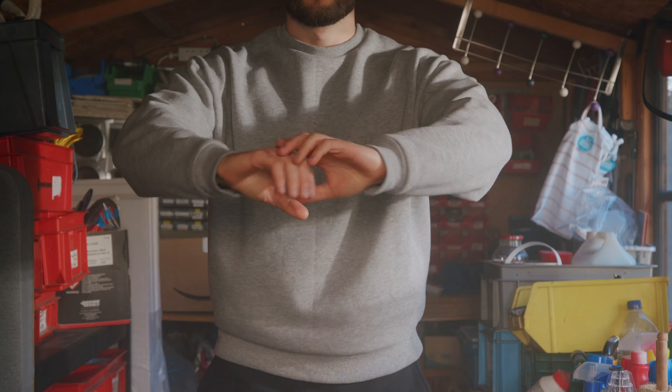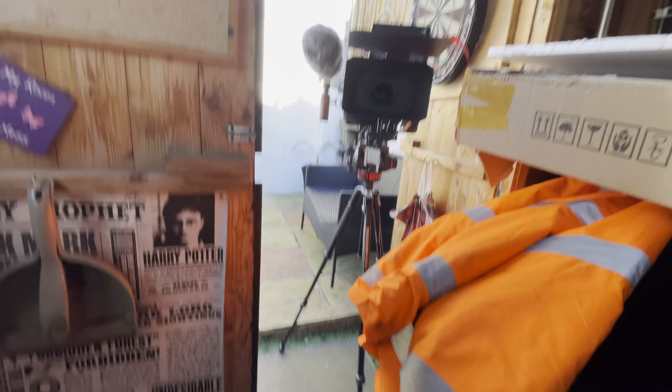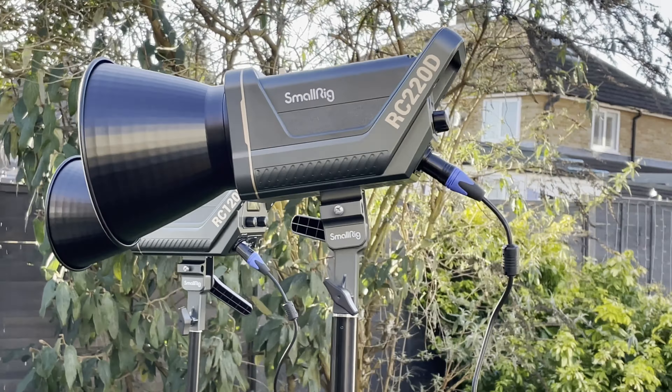Here's with the door open and here's with it closed — you can see how much of a difference it makes to the shot. It looks a lot more cinematic with the door closed. I changed the composition and shot into the corner of the shed, which was quite hard because there wasn't much room, but I managed. I'm using the windows and back wall to create a leading line into my face. This shot was lit with the 220D set to 80 with the hyper reflector blasting straight through the window as the key light, plus the sunlight.